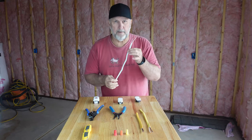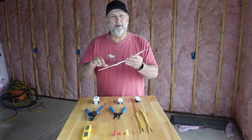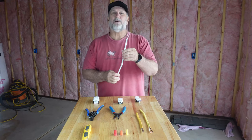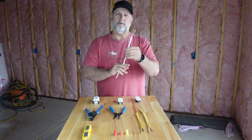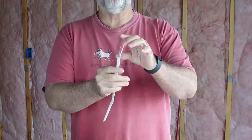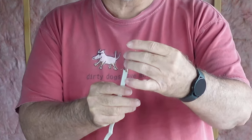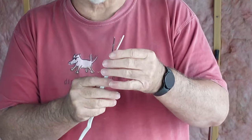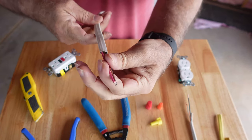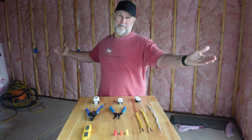Let's go over the wires. This is 15-amp wire — you don't want to run a 20-amp circuit on it. You never want to overtax your wire; that's why they make different sizes. Most houses use this wire for outlets — the 14-2. That means it's 14-gauge with two conductors: a hot and a neutral, plus a ground wire. It's actually three wires but they call it 14-2. Now if it's 14-3, you'll have an additional red wire in there, which is used for three-way light switches — where you have a switch on each end controlling the same light.